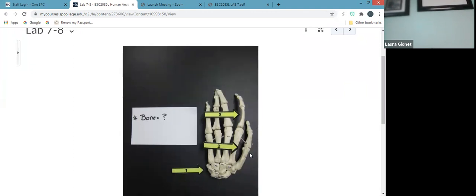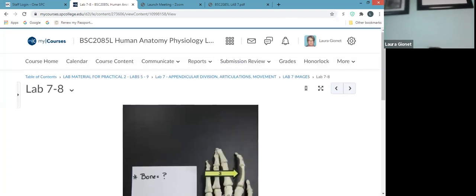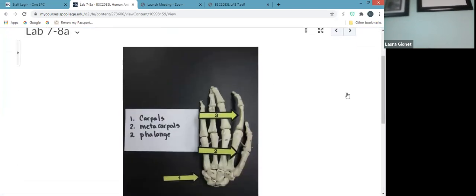Those are your metacarpals. And if you make a fist, that contributes to and terminates at your big knuckle ridge. Anything beyond your big knuckle are going to be your phalanges, which is what 3 is sitting on. You have 3 in each finger except your thumb. Right, your thumb only has 2 phalanges. All right, so then we look at that and we go, yep, carpals, metacarpals, phalanges.